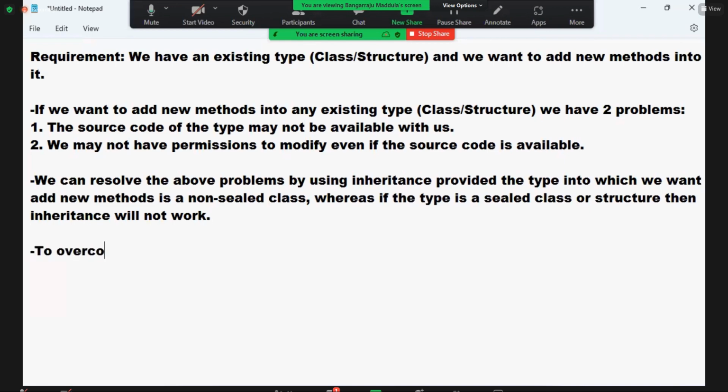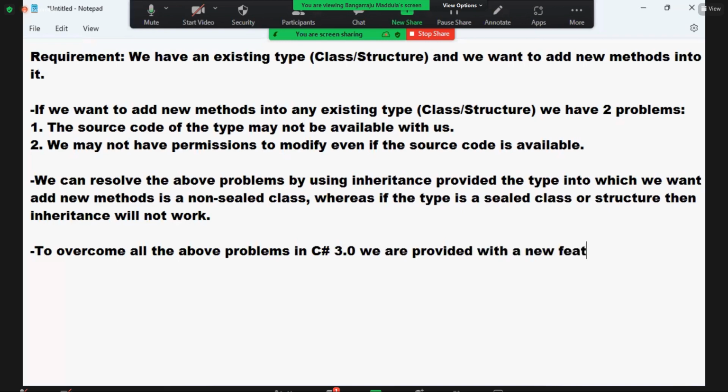To overcome all the above problems, in C# 3.0, we are provided with a new feature known as extension methods.